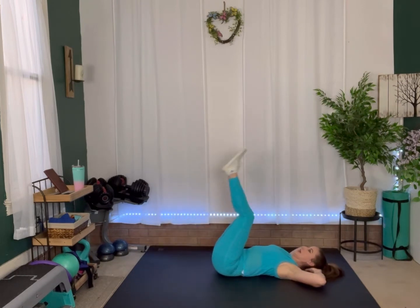Rest. Okay, feet up. We're gonna do that reverse crunch. Now after this reverse crunch, we'll go straight back to this heel drop with no rest. Take a deep breath. Are you ready? Here we go. Up and down.